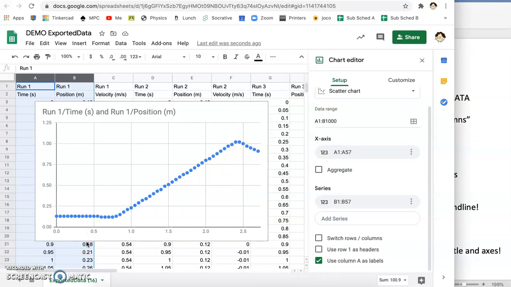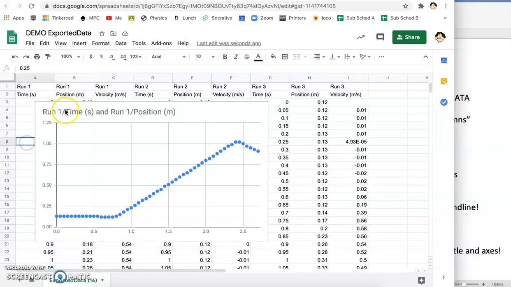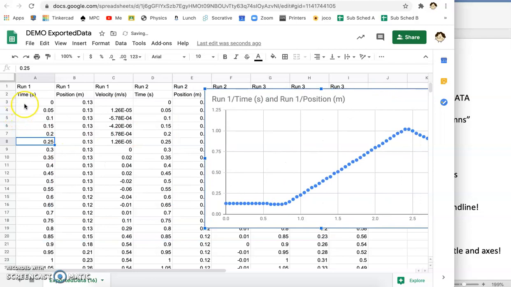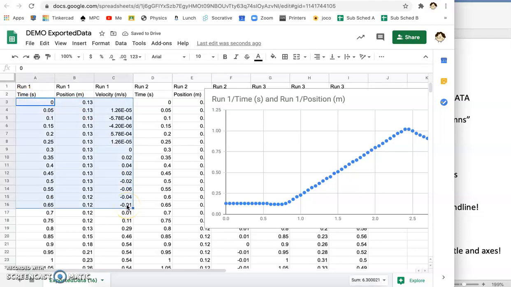It's really important that you delete all of the same data points for all three remaining columns, for a particular run. The reason is that when you do your calculations, you need position and velocity to be graphed over the exact same time interval. So I'm not going to just say, hey, I'm going to delete that. No, don't do it that way. Highlight, like this, all of the things that you're going to delete. How do I know what I'm going to delete? Well, you could just start deleting and see what happens, because you can always undo.